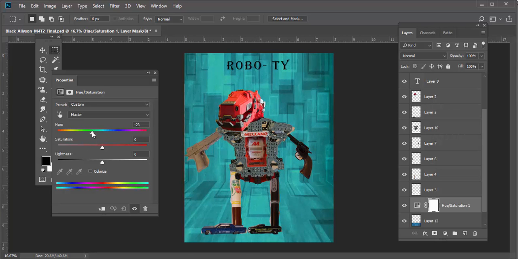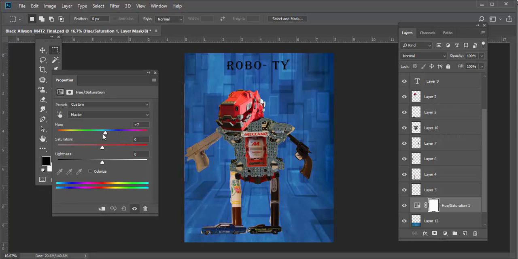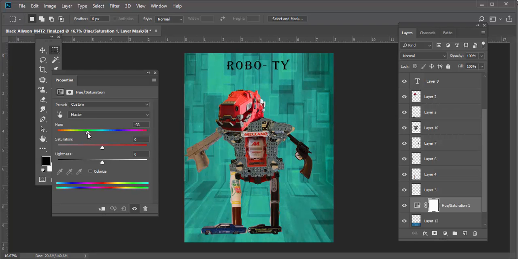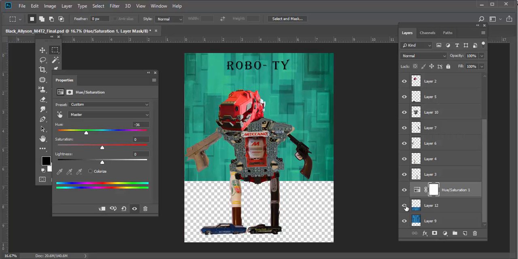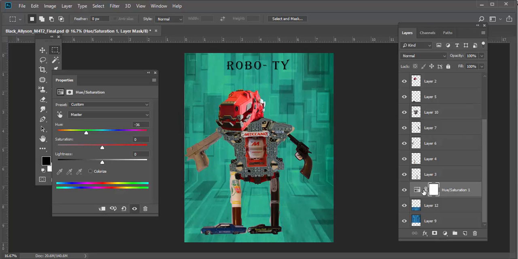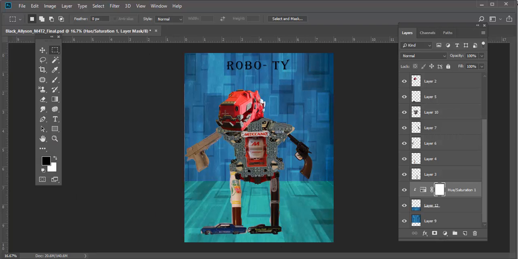So I'll click and drag here. Okay, so I change the color. I could really choose lots of different options, but this is something that will at least match. All right, but it affects both of these layers here. So now if you create a clipping mask by holding the Alt key and clicking right here in between these layers, you've now affected only the bottom layer. Okay, and you can still adjust it. All right, so there you go. So that's one way of putting your character into an environment.